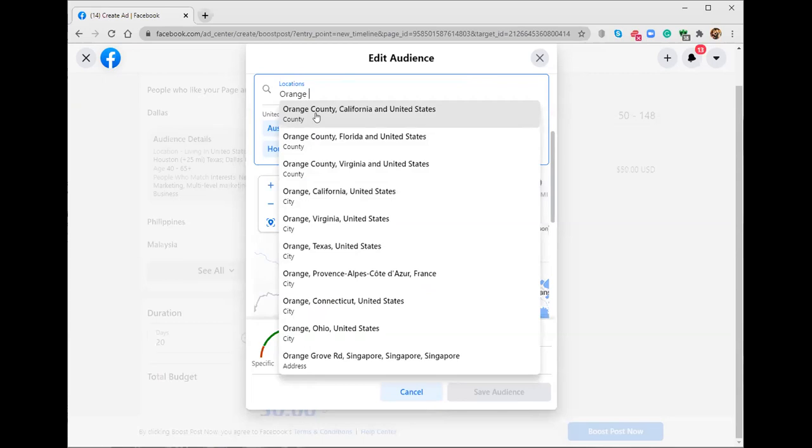Okay. Jason, in your experience, how many days do you feel is a good time to run one ad before you switch it up? A minimum of 5. And you don't want to, yeah, a minimum of 5.